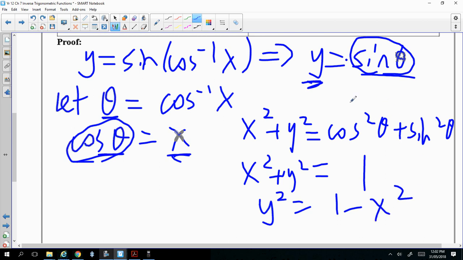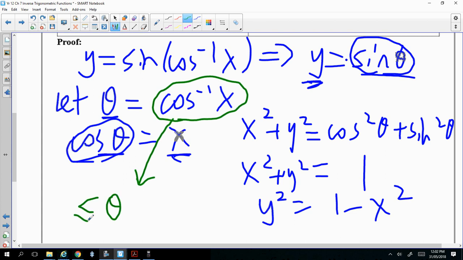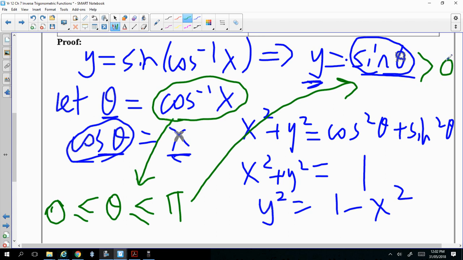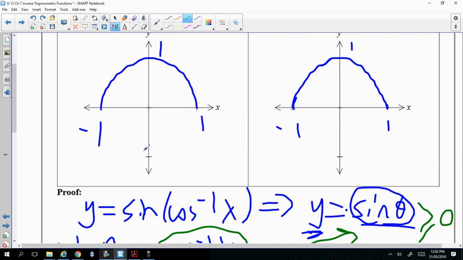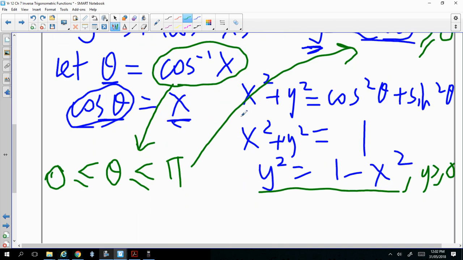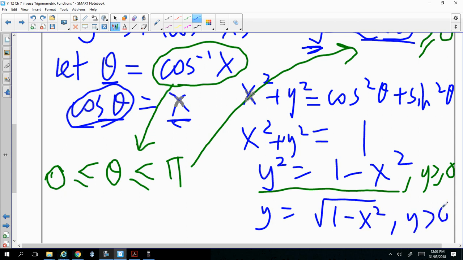And then we have to think why this is the case. Oh, that's right. If you look at cos theta, cos inverse of x, now what's the range of cos inverse? It's between 0 and pi, isn't it, in the first two quadrants? And sine is positive in the first two quadrants, which makes y positive. So that means you only get the upper semicircle, not the lower half. When you square root it, you just get y equal to this, because y is positive. So that's why you get the upper semicircle.